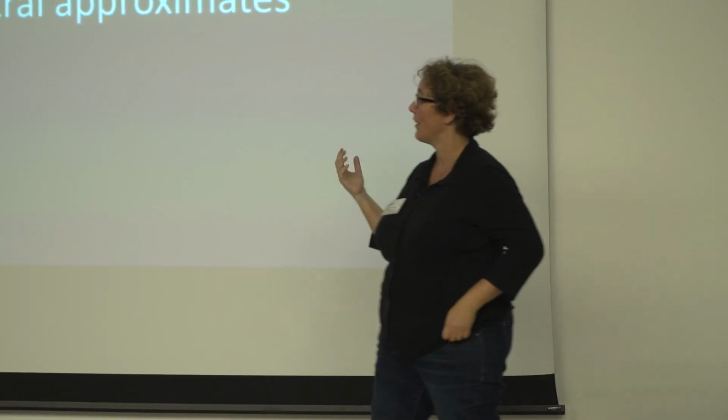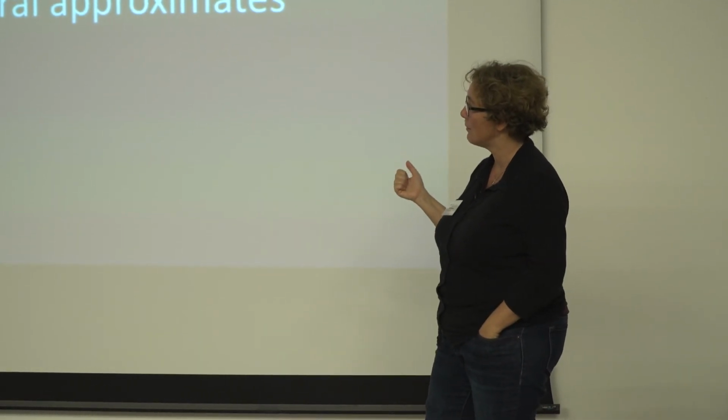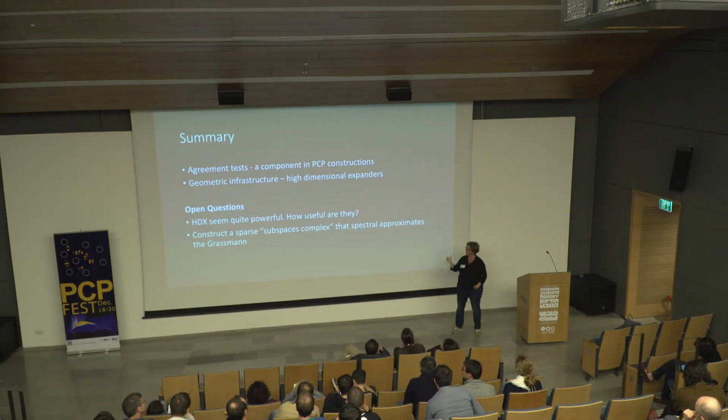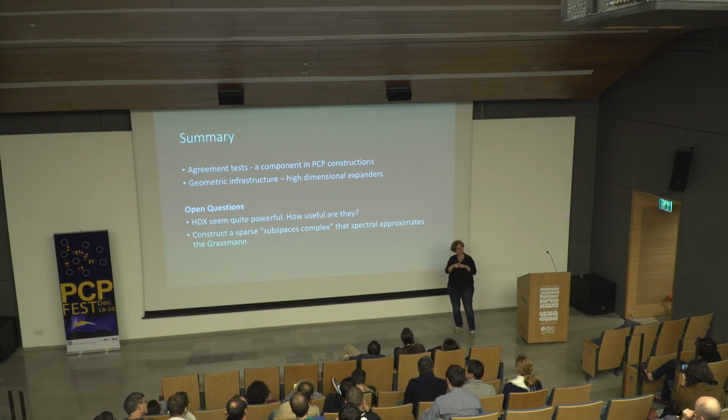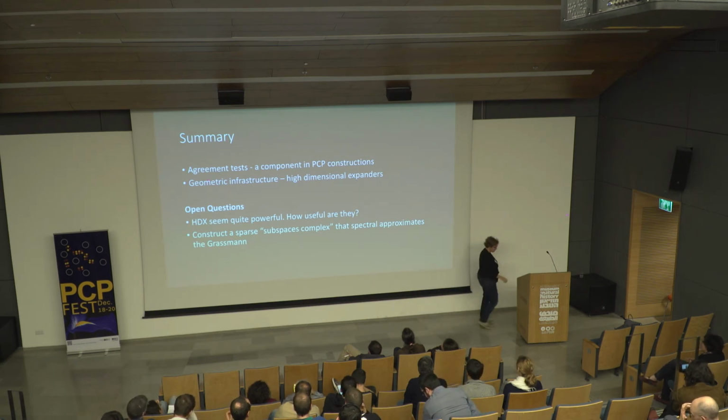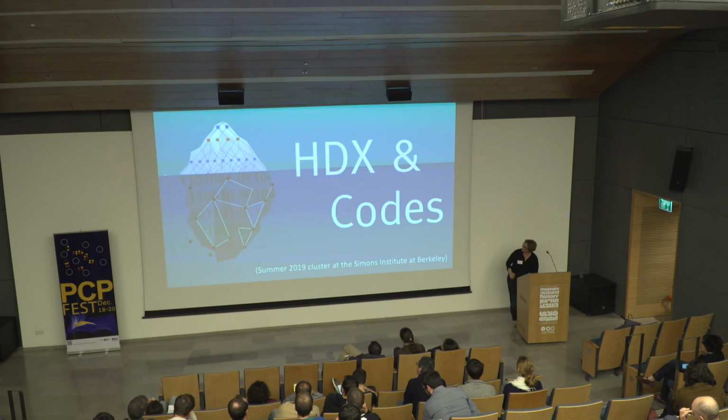There is older work by Ran Raz and Dana Moshkovitz that gives some kind of sparsification. They look at a plane versus plane test or line versus line test, but they don't take all the lines. But their sparsification is far from being bounded degree, and I would really love to see a Grassmann complex that is actually bounded degree. So that's the second question.